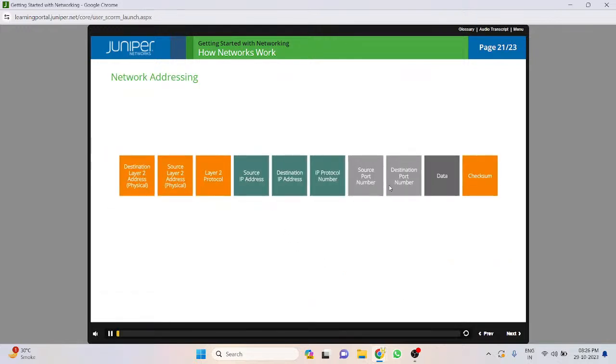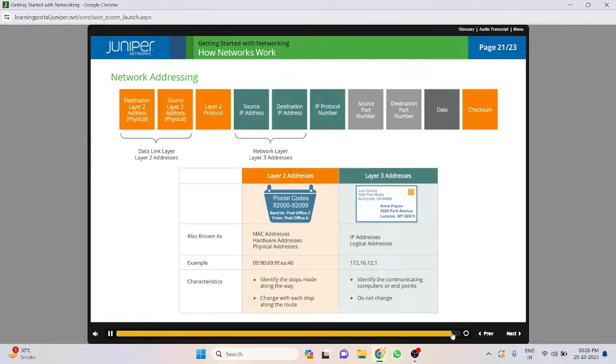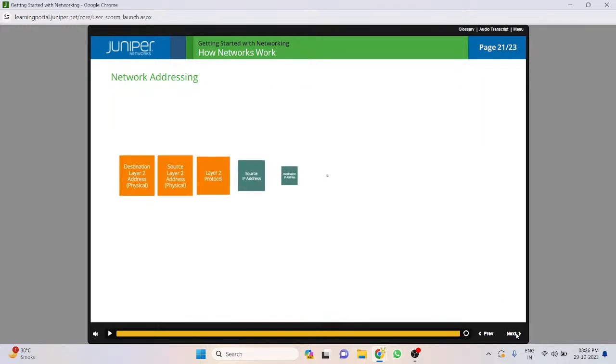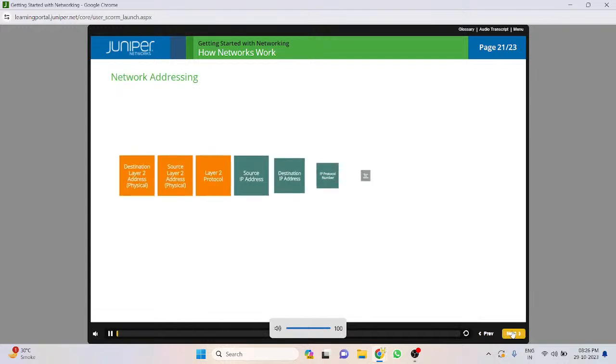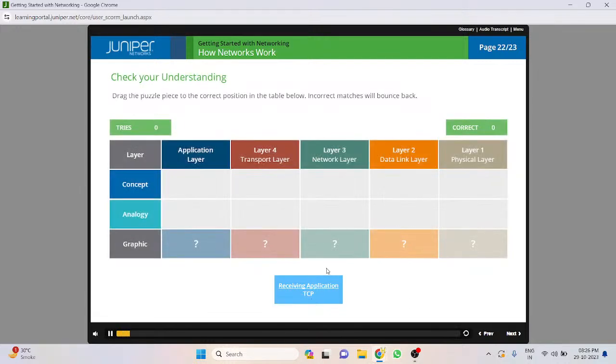To understand how networks work, it's critical to understand two types of addressing. We will visit both types. Here is the chance for you to review some of the basics about what takes place at each layer of the 5-layer networking model.